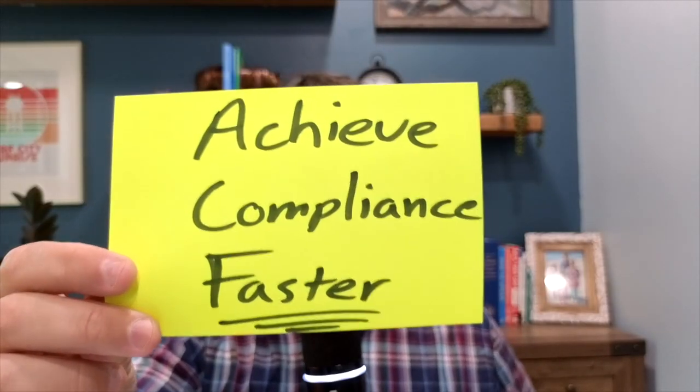And let's be honest, leadership, company owners, company managers, you feel like, hey, our safety manager has this under control. But if you had a wall-to-wall OSHA audit, how would you do? I think I do okay. You're not in compliance if you're not meeting all the OSHA standards. And there's a lot of them. And one person, one manager has a hard time because the truth is they don't know a lot of them. They don't even know what they're missing. And so we want to do what we can to make sure that you achieve compliance as fast as possible.